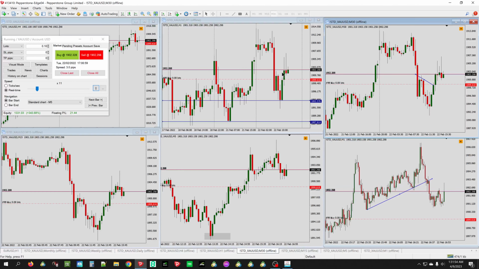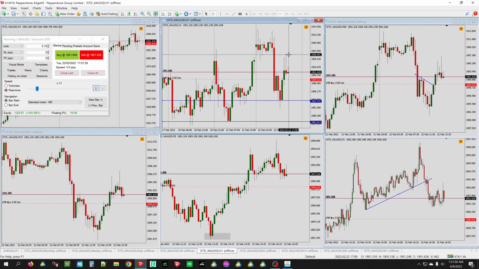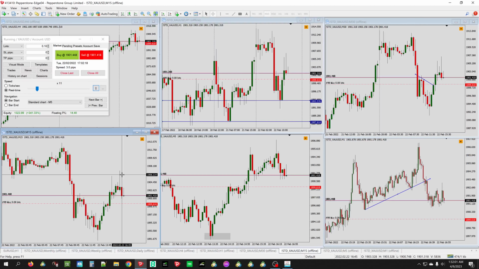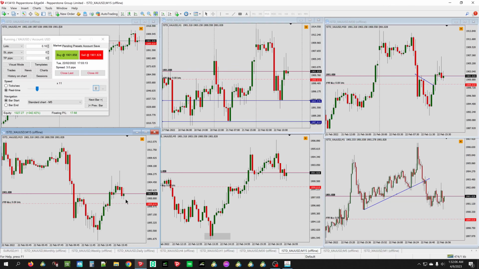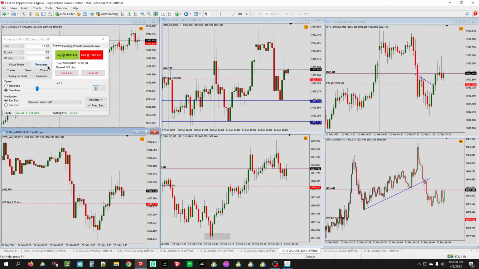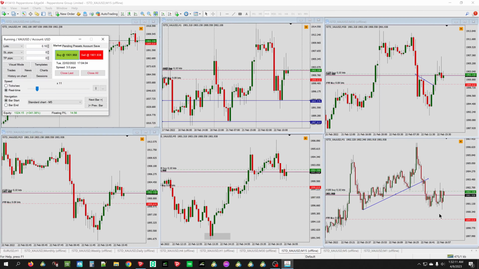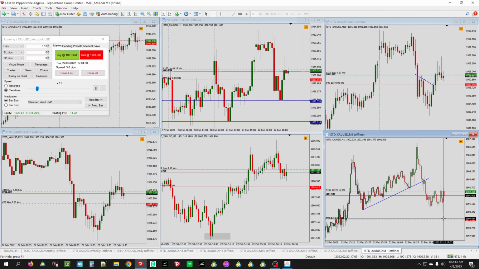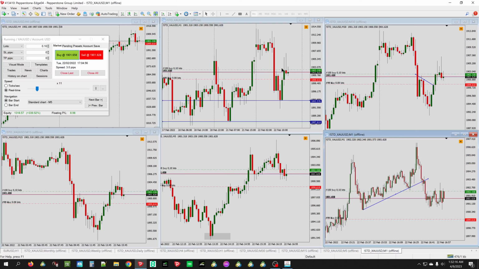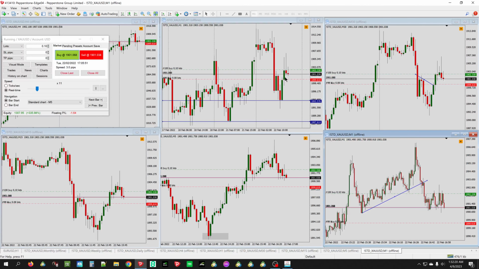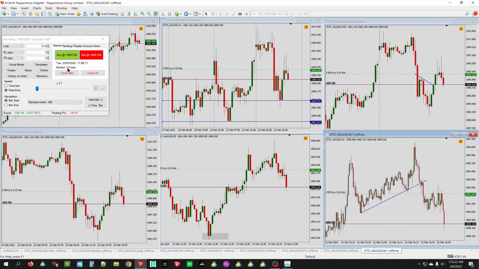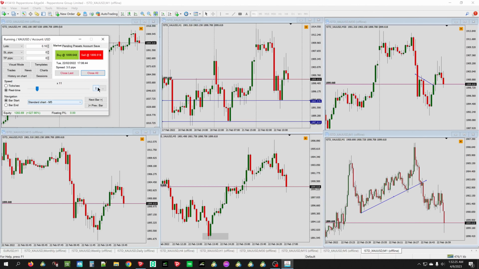Alright, the H1 candle has closed bearish, which means strong resistance is created at 1906 area. Now if we push up to this area, I will take profits, and other than that, I will add one more position in here by placing the same stop loss as the previous position, because I believe that this H1 candle is an out of context candle. No, this is not an out of context candle, and I have already lost.